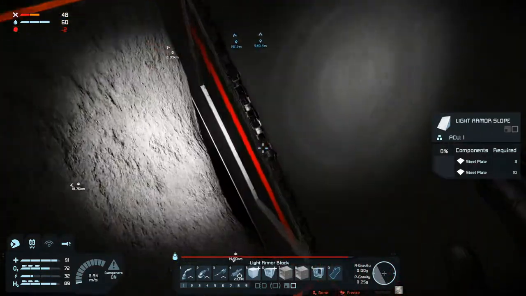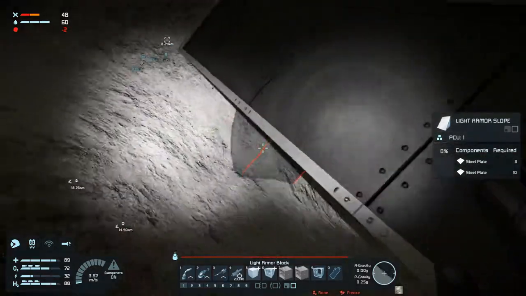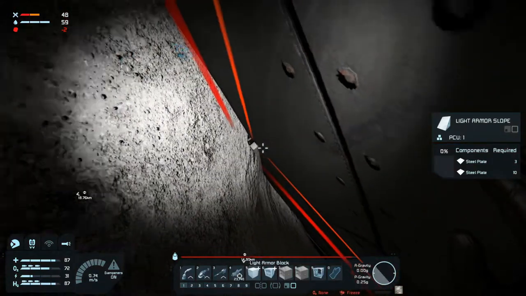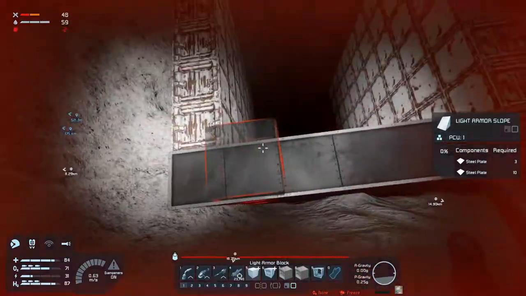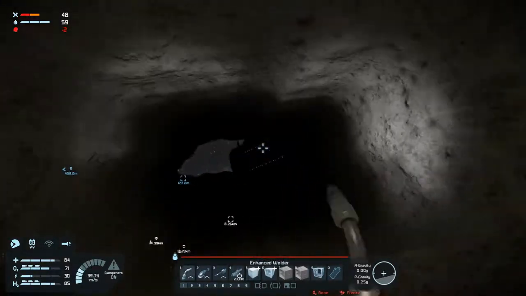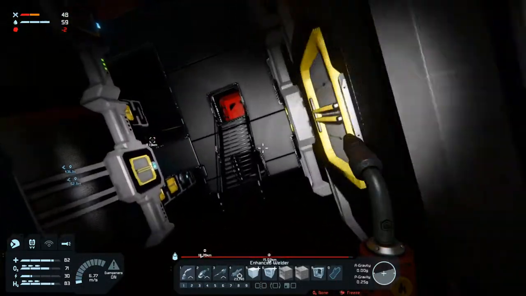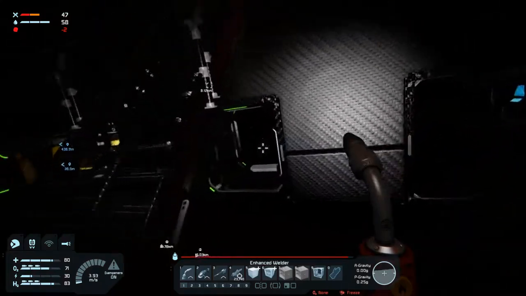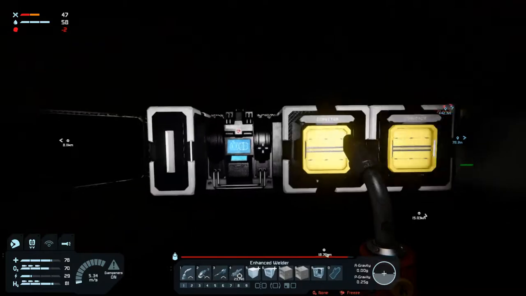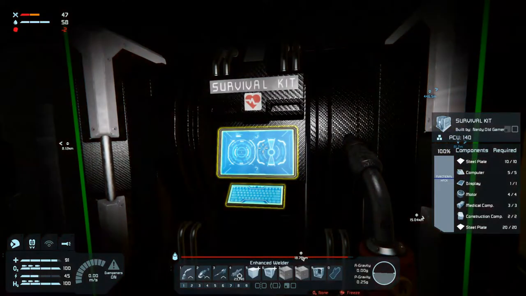Oh, I am tired. So I actually need to go sleep. Can I just do this first? No, I guess not. Alright, so let's go get some rest. So that means I need to come in here, close that. Let's just power up all the way here.